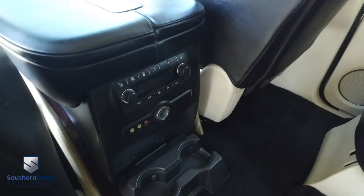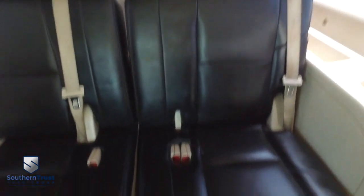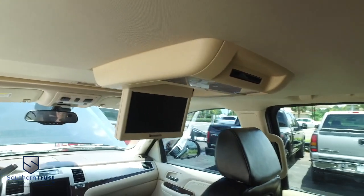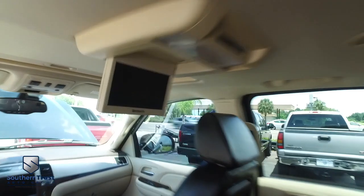Luxury added, especially with stereo controls. You got heated second-row seating. You got this beautiful third-row leather seating. Aunts, uncles, grandmas, grandpas, cousins, in-laws — trips to Disney World just got a whole lot more comfy. You got not one, but two rear DVD players. Long trips are no longer boring. Get those popcorns popping, movies rocking — it's movie time! Somebody ring the bell!